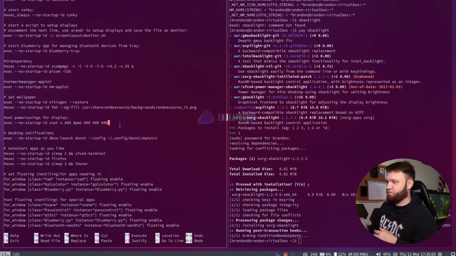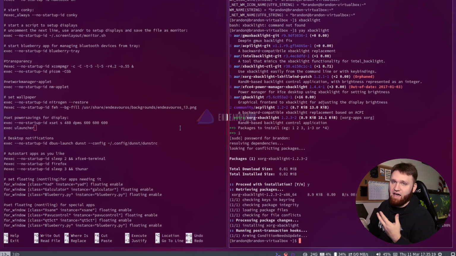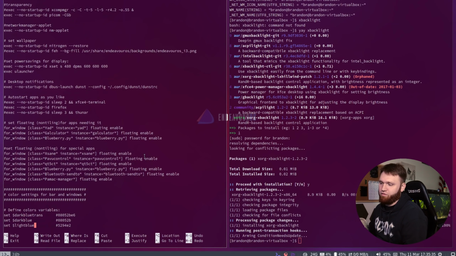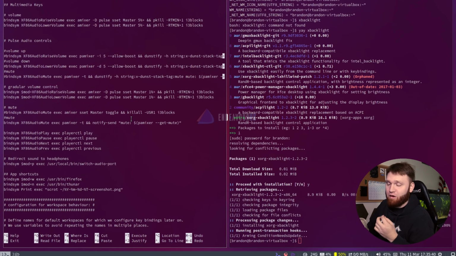And to start that up, because by default it won't start, you just do an execute command and then you type in uLauncher after you have that installed, and then it will actually start up when your system starts up or when i3 resets. So that's really all I'm going to get into when it comes to the i3 configuration tips that I have. I'm not an expert with i3 quite yet. If you're interested in learning more about i3, I'll have a link down in the description to the videos that I've used to learn i3 to the extent that I currently know it.